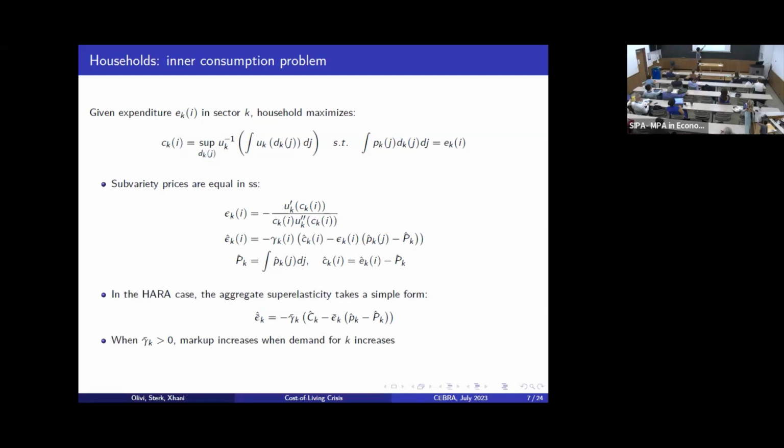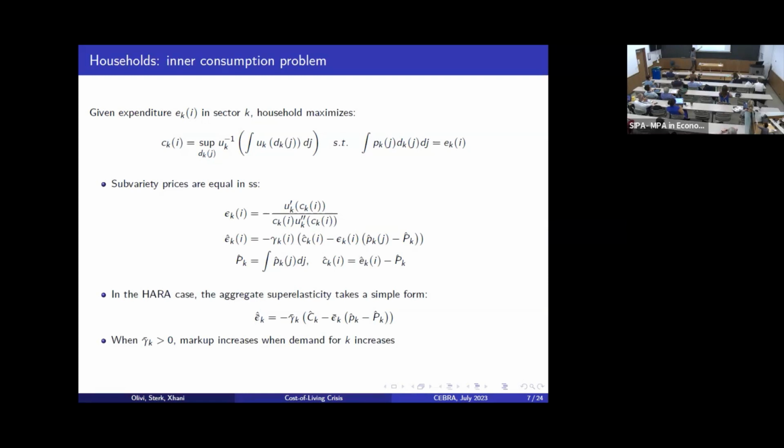The nice thing in terms of the firms being identical and the sales tax being efficient is that basically the price index for all households is the same. So the change, to first order, in the price index for category K is the same, and it's simply going to be the average of the first order change in the price of sub-varieties. If you don't have initial prices that are equal, the price index of different households is going to differ, and that makes the problem quite untractable.